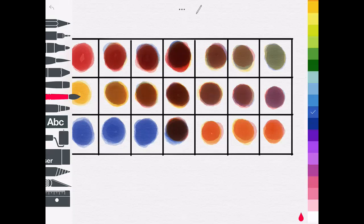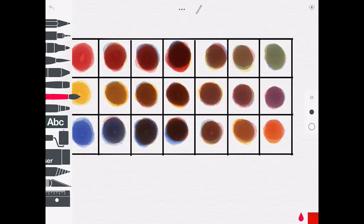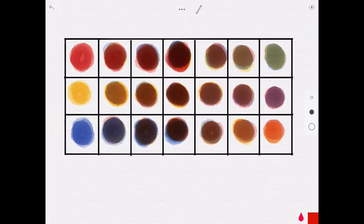And the last scale is the red and the orange complementary set. So we're on blue, so we'll go 2 layers of blue, 1 layer of blue. And then go back to your yellow and do 2 layers in the third box of yellow and 1 layer in the second box. And then the very last thing you need to do is the red on top of that. So 2 layers on the third box and 1 layer on the second box. And then you're all set. There's your complementary set.